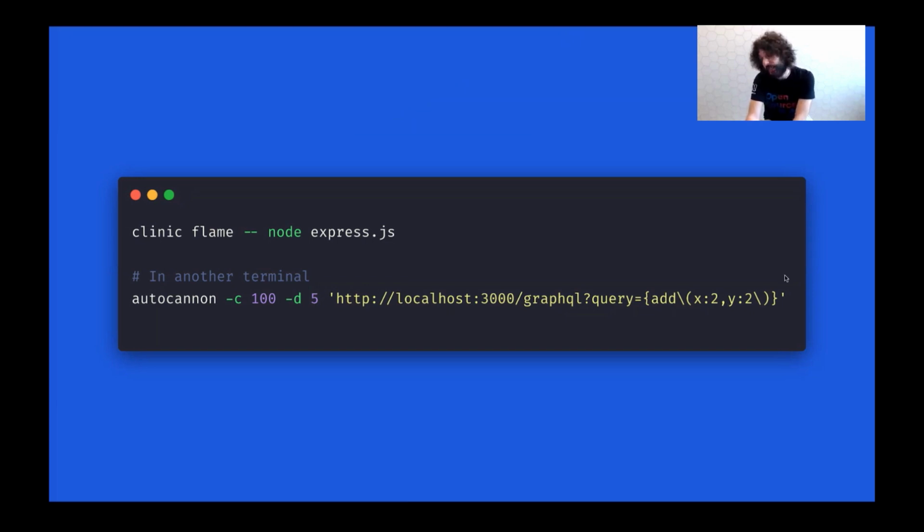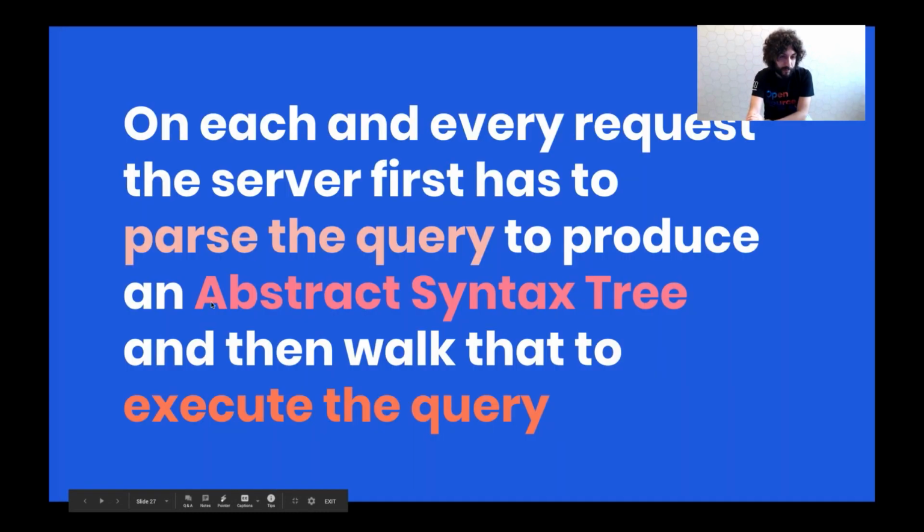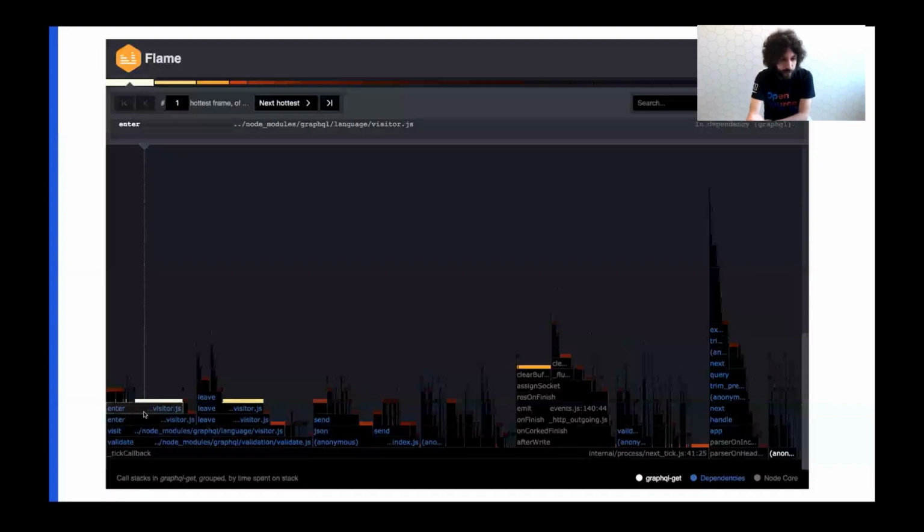And what we have seen in our flame graph is very interesting, because as you can see here, it spends a significant amount of time in a file called visitor.